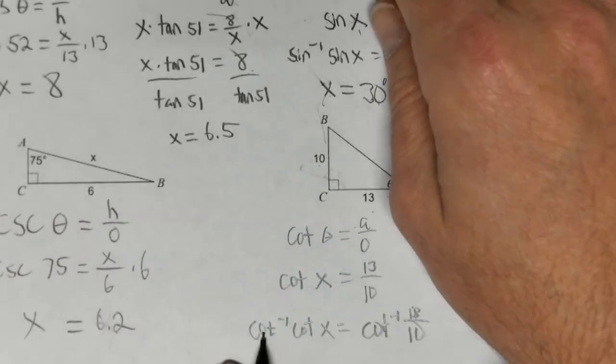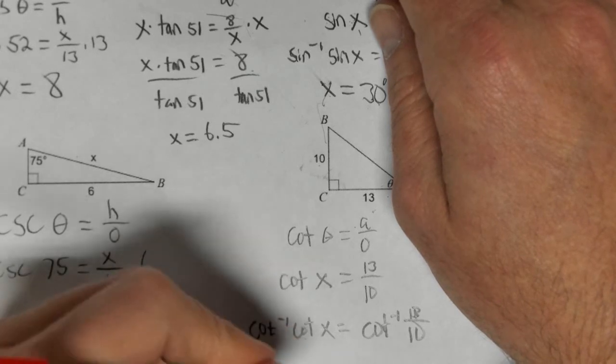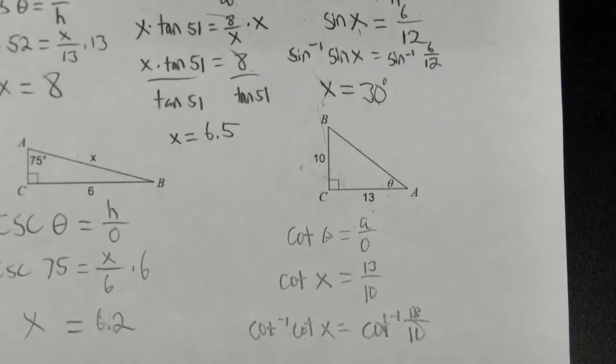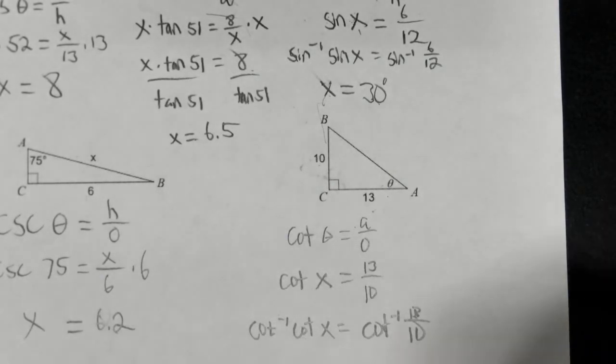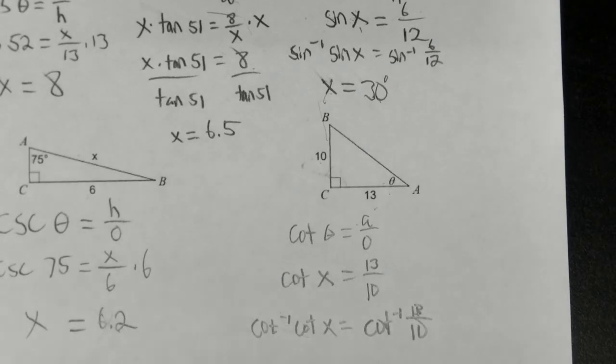And so inverse cotangent and cotangent cancel each other out pretty much. To undo one another is probably a more proper term, because canceling refers to numbers that divide out to 1, so these are not numbers. So instead of canceling out, I should probably more correctly say that they undo each other as far as what that would mean for x.